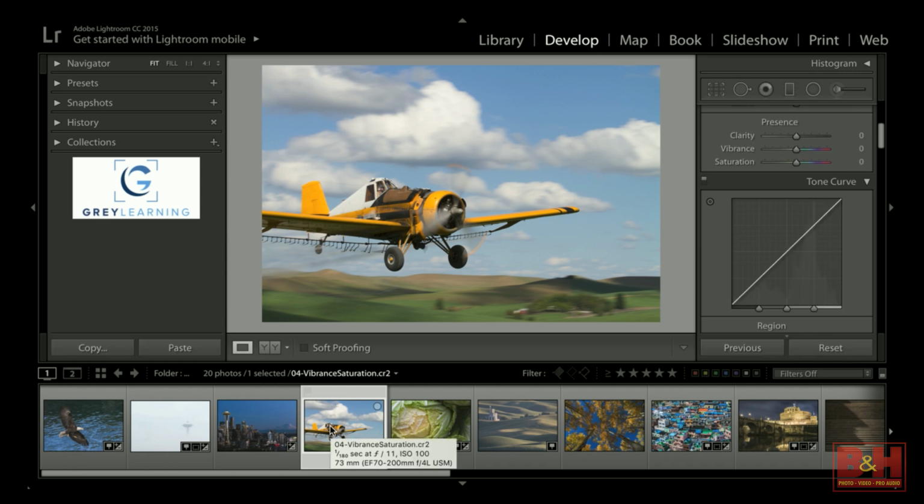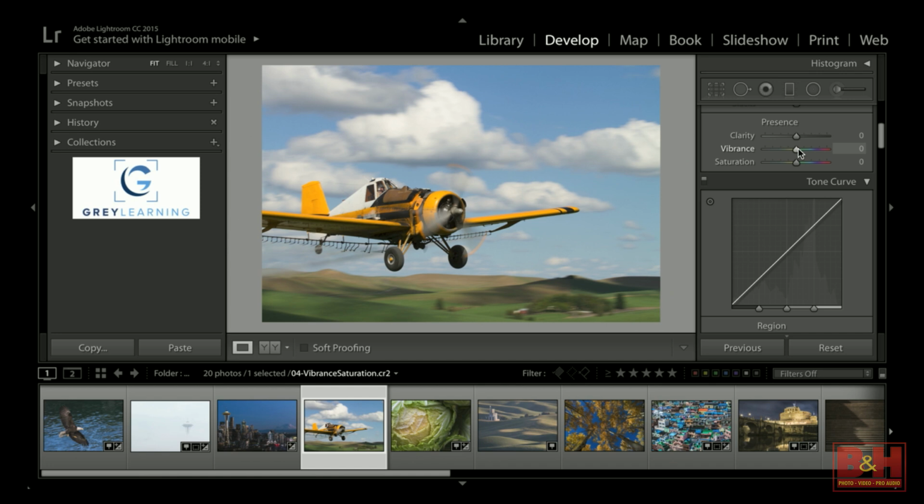But when there is color, when color was part of our motivation for taking the picture, wow, what a pretty yellow airplane. Snap. We probably want to enhance the color. Color is part of the story, part of the reason I took the picture, so I probably want to enhance the color. Vibrance is the best way to do that, because vibrance has built-in self-control. That's very helpful, so we don't accidentally push things just a little bit too far.